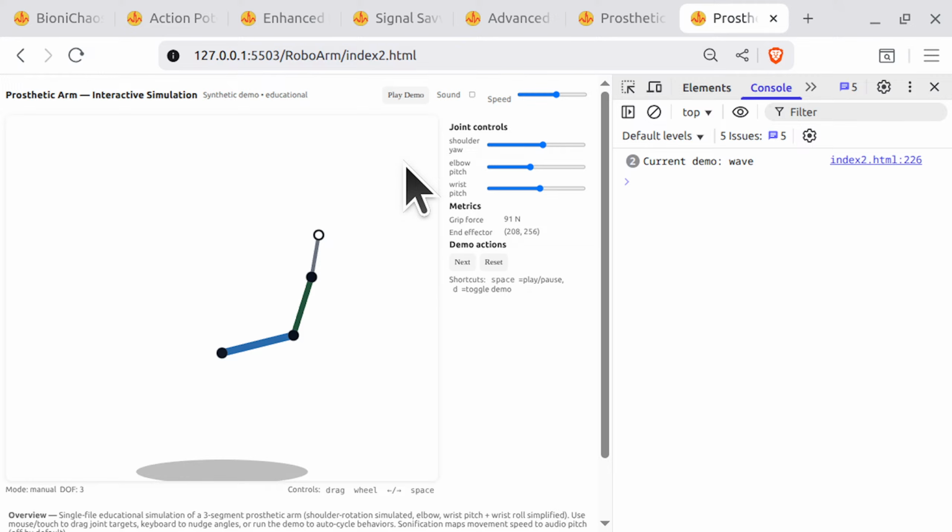Another, third thing: can we add the digits to the arm, so we essentially want another degree of freedom. Currently we have a shoulder, elbow, wrist. We also want the opening and closing of the digits for grabbing objects and things like that.